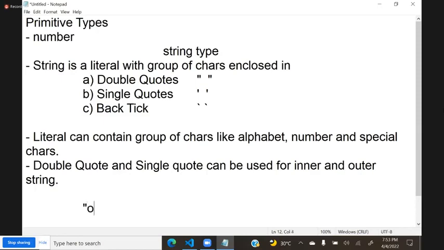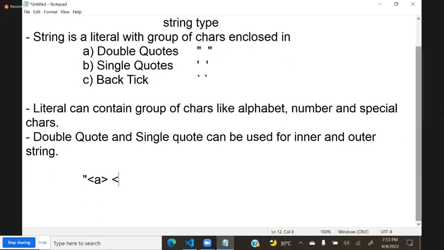Suppose I am writing an anchor tag, and this is the outer string, home. And in that we want href. Inside that we cannot use double quote again. If double quote is already used, then inside the double quote we have to use single quote. So here we write home.html.